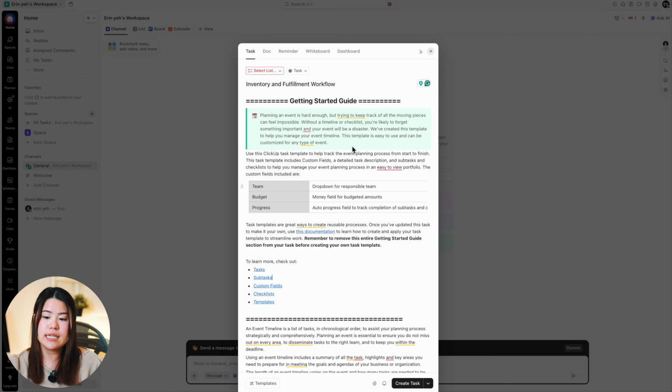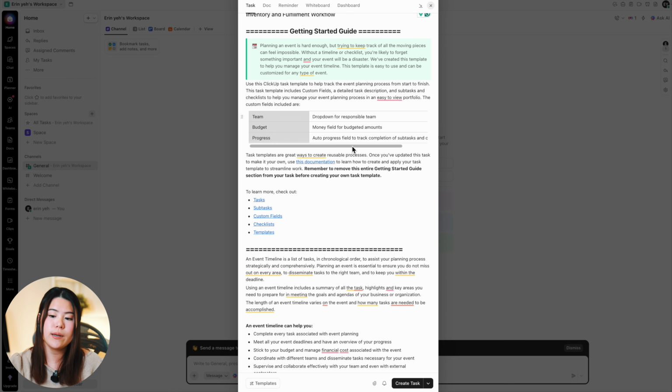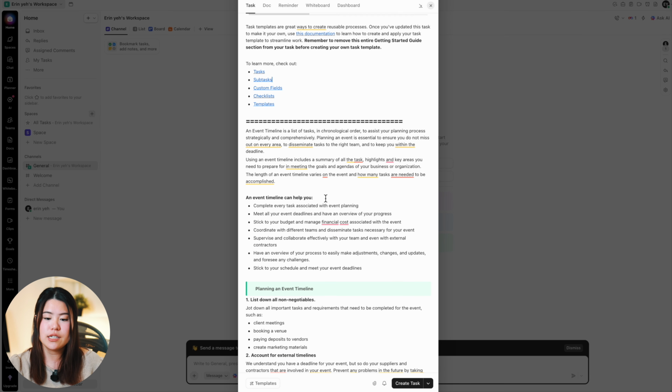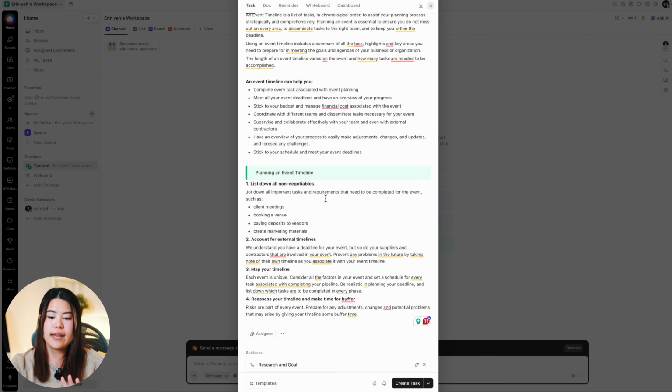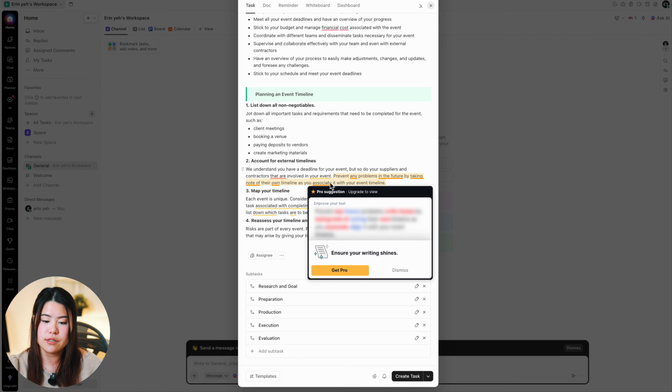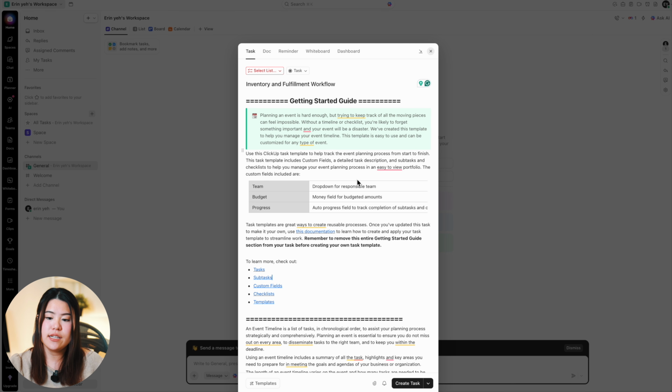Now that the template is created and named, this is where most people get stuck because the wording still says event, but the structure is what actually matters. So let's go ahead and clean this up and mentally reframe it for e-commerce operations. You'll notice ClickUp drops in a getting started guide that talks about event planning. This content is helpful structurally, but not operationally relevant for inventory, so don't let the wording throw you off.